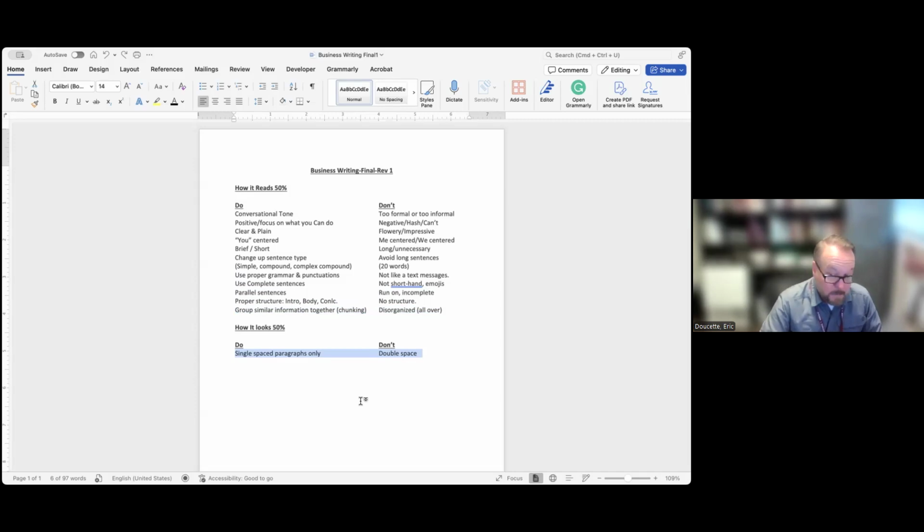And that is that there are paragraph settings within your word processor software. If you're using Microsoft Word and you go to the paragraph setting, it gives you the line spacing before and after the paragraphs. Sometimes that's already set by default to like 6 or 8. Well, that'll look like single space, but not really; it's a little bit more space than single, and I'll mark you down for that too. So make sure that your paragraph line spacing before and after is set to 0. Now you're set for true single spacing.